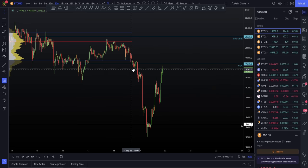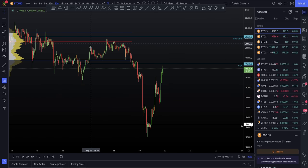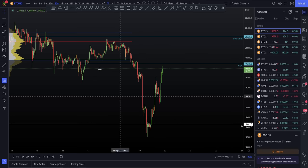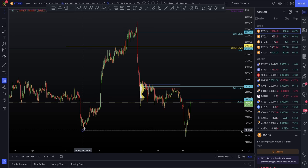We then get a retest here. The retest of the point of control then gets bearish CVD divergences once more. Remember what happened last time? Bearish CVD, pullback. Move up with even more longs opening, retest, bigger bearish CVD divergences, even more longs opening. And then we get a very large pullback to the downside, ending with a failed auction of our last low made on the 7th of September.